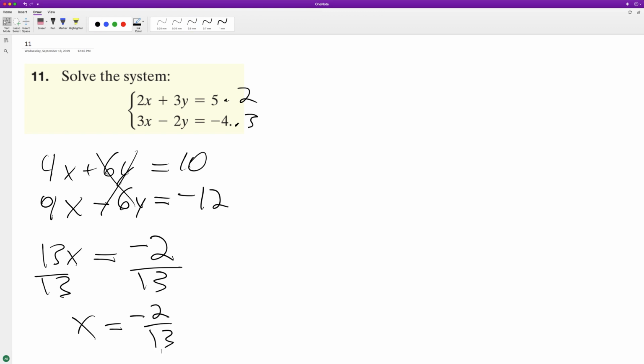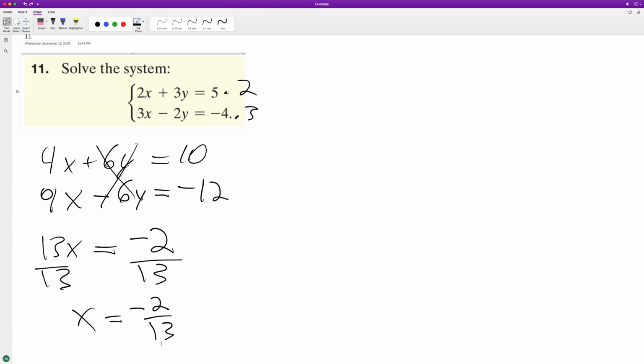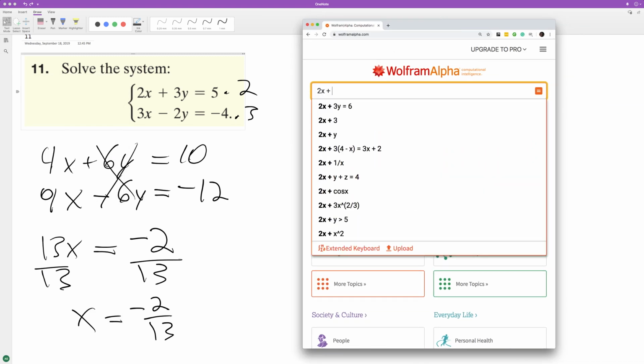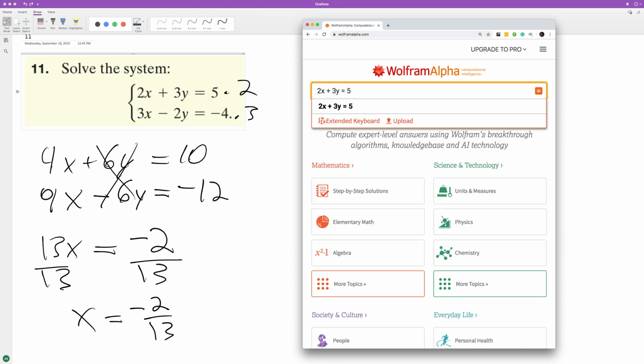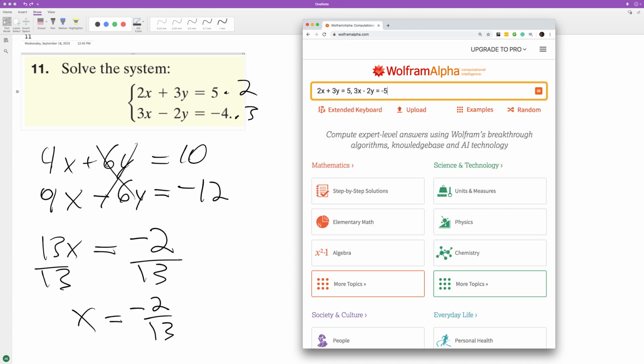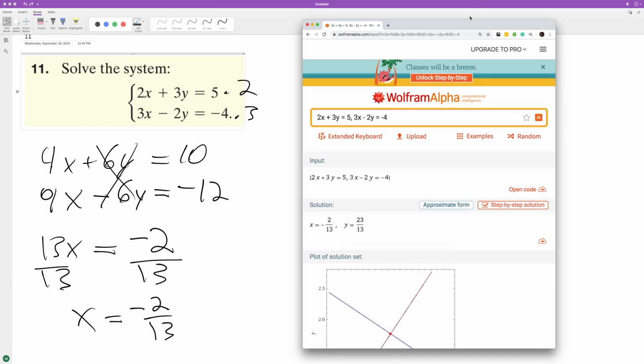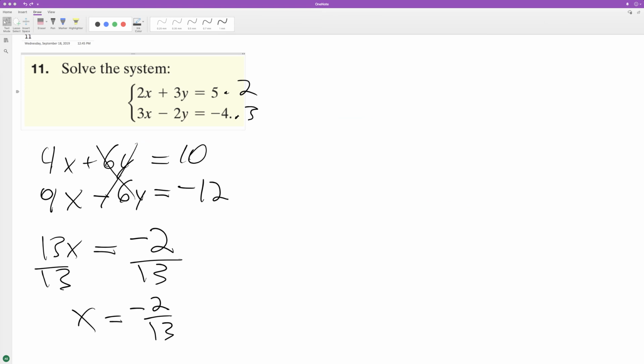All right, so if that's equal to that, we'll plug this back into the equation. I'm gonna plug this into Wolfram Alpha and we'll see what we get. You would just plug that back in. Okay, yeah, that's right. So I could do the same thing. All right, so that's right for X, but I could do the same thing for Y.